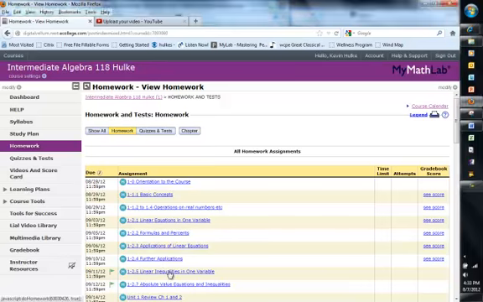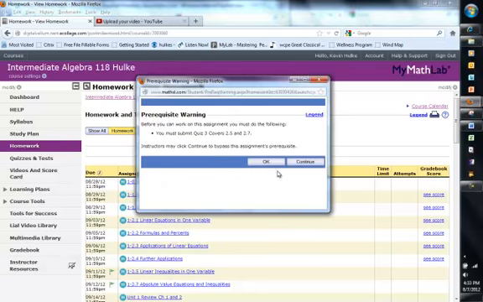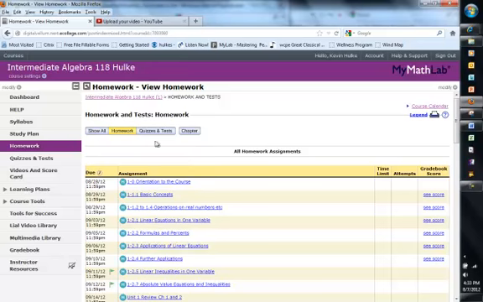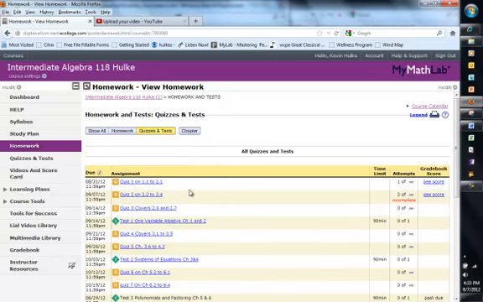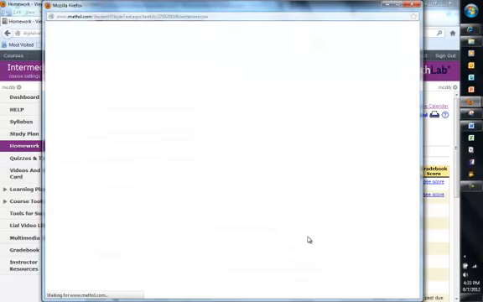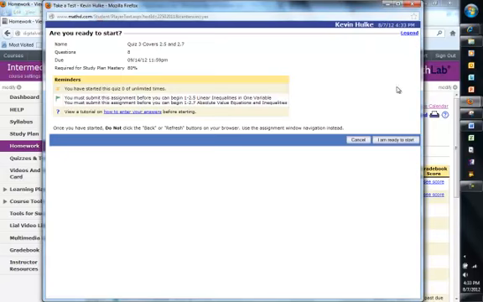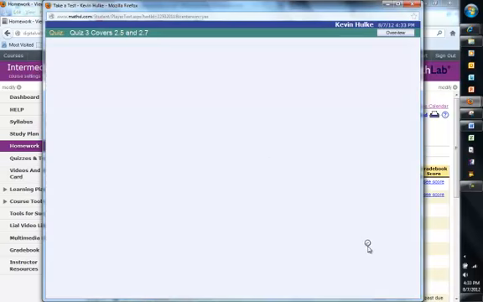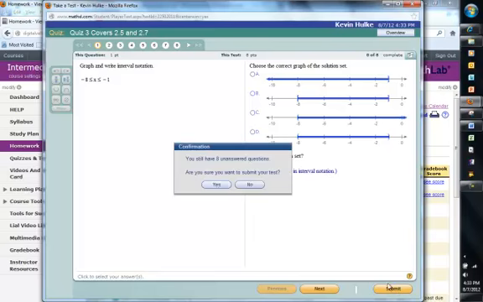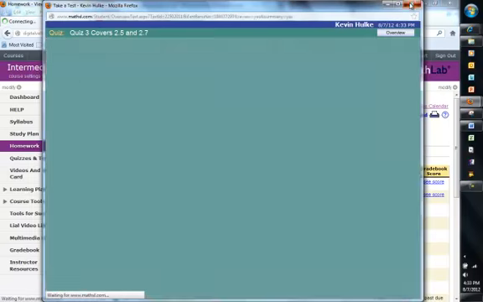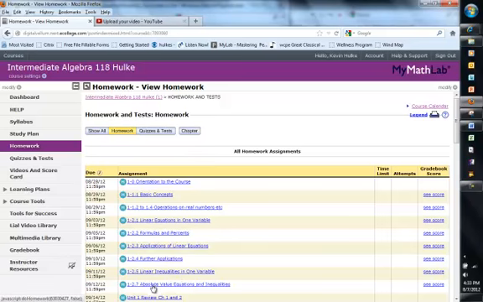Try at linear inequalities in one variable. Oh, we have to take a quiz first. Better do that. Remember, the advantage of taking quizzes is that you can reduce some of the amount of homework that you have to do. So I'm going to just quickly go through it. I'm going to do it differently than you do since I have to get them all wrong, so I'll just submit it right away. There were only 8 questions on this quiz. Now we can do the assignment.